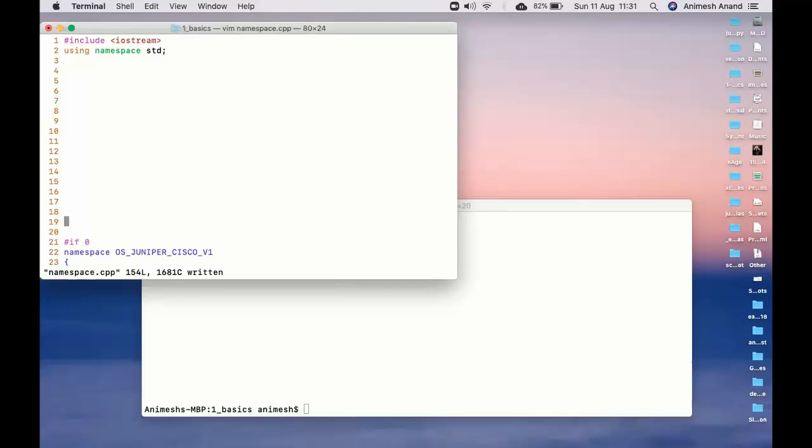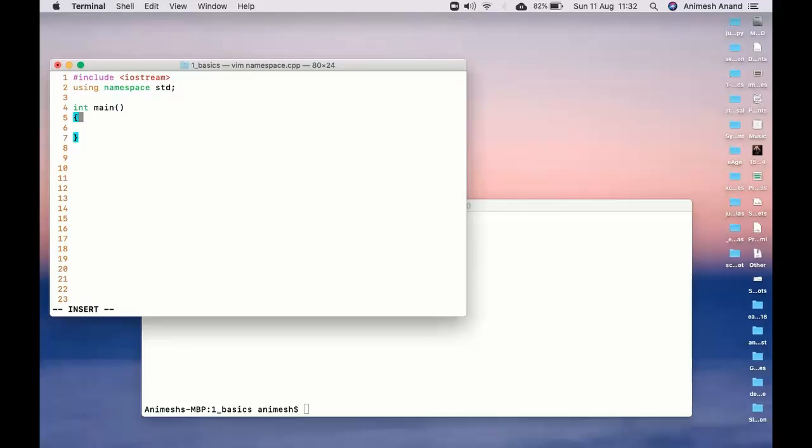I'm just creating some space here to do something from scratch. So we've got a main here, and first and foremost I want to write a pretty simple hello world message. So hello in C++. And another way to write this is endl. And I'm not using anything over here.